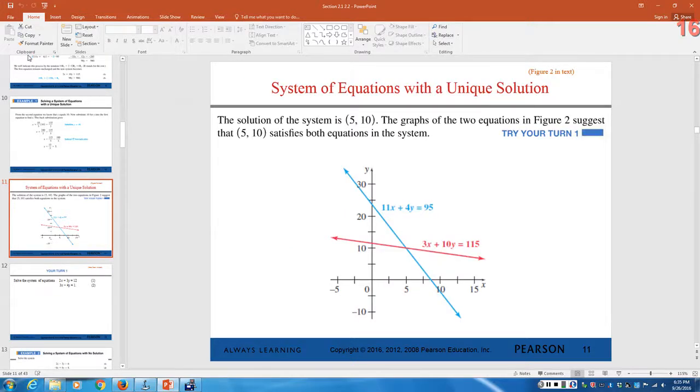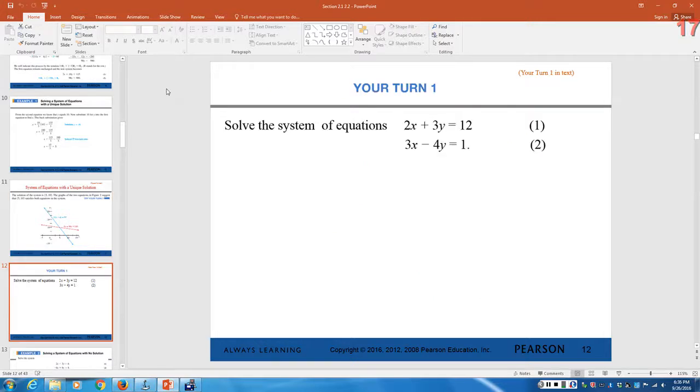So this is the same problem. It's just solved graphically, and you could solve it graphically on your calculator as well. All you'd have to do is graph both those lines and find out where they intersect. But our goal is to solve them algebraically, enough for you to get used to the idea of what we're doing, so we're going to do one more. And then I'm going to show you how to switch it over into matrices and do it on the calculator.